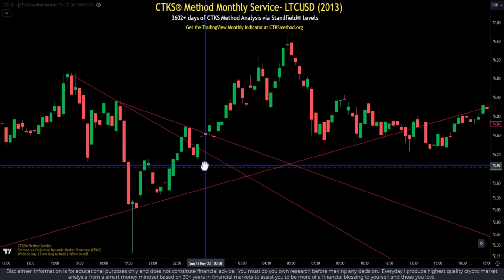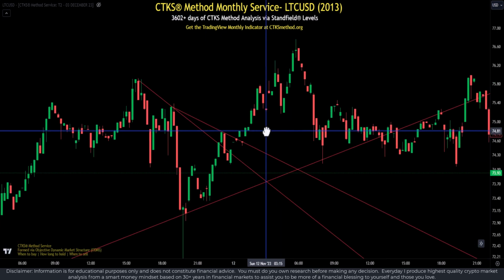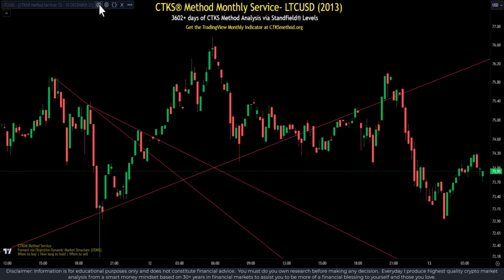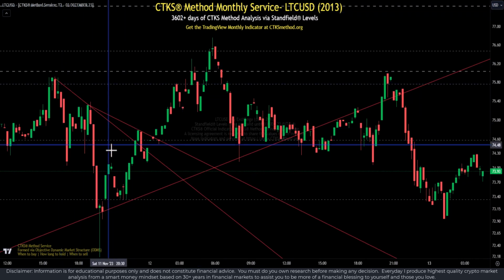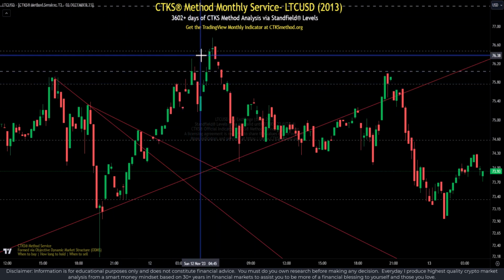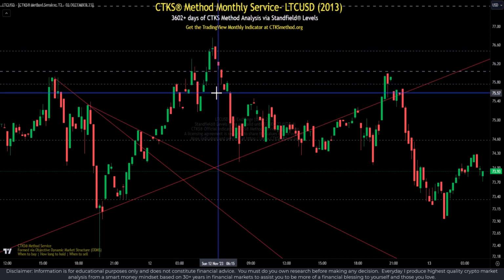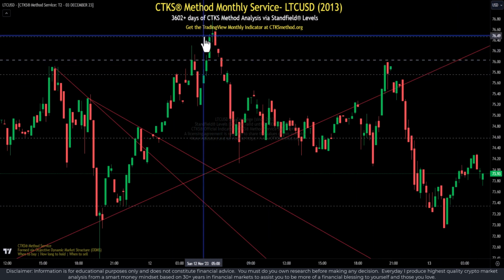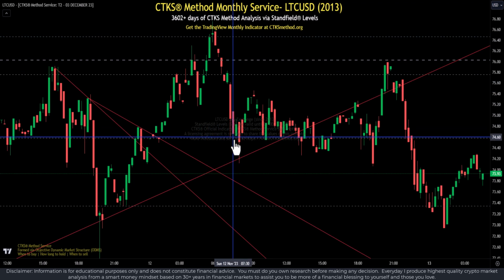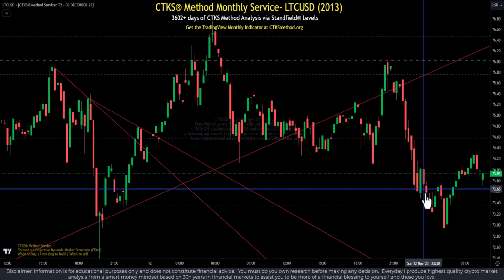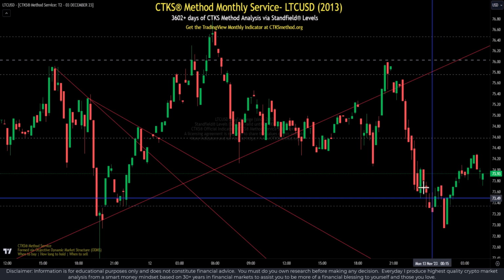Now, how could the CTKS method help in a situation like this? And this is a very important thing to actually cover off. When we pop the method on, what do we see? The reason why price reversed, it came into structural resistance levels, and quite a few of them. When structural resistance levels are congregated, that means that that particular group is going to push the price down. Where's it going to push price down to? The next structural level. If it's not going below, it's going above, and you frequently see retests. This actually contains price action.